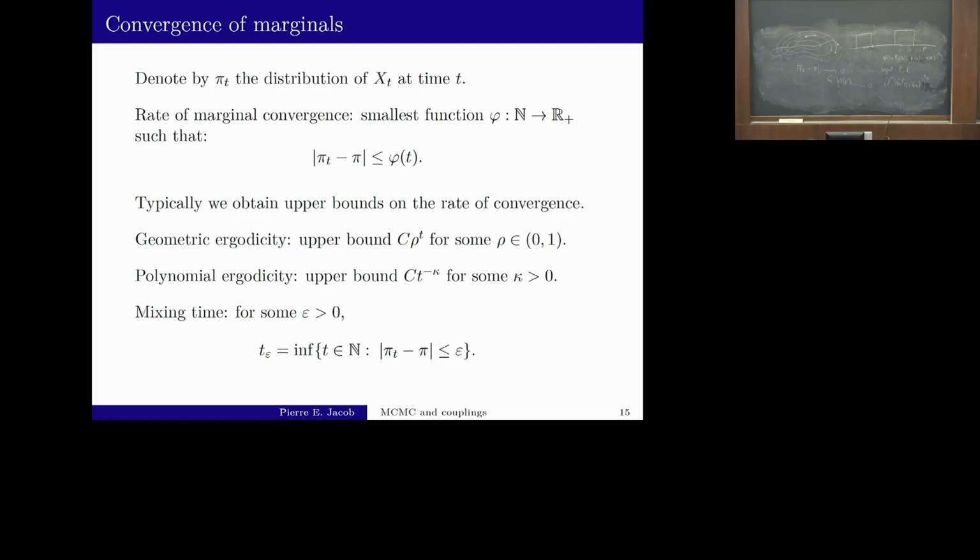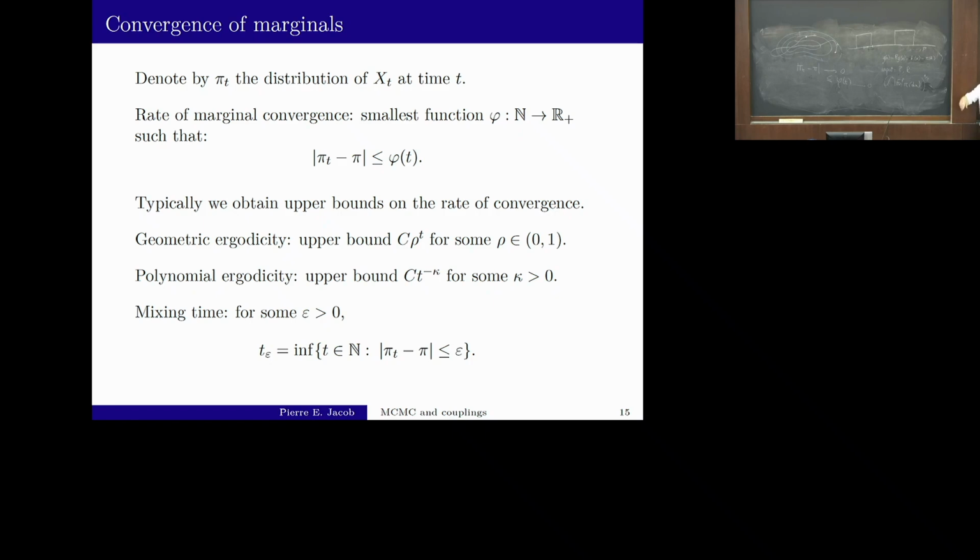So for example, if the upper bound is c rho to the power t for some constant c and some rho in (0, 1), that then means this function goes down geometrically and the rate, rho, is called the rate of convergence. Right? So rho may depend on the dimension of the problem, the number of points in your data set, the number of covariates if you're doing regression, and so on. And recently, there have been quite a lot of papers trying to get really quite quantitative about what rho may involve, how it scales with the dimension, for example.